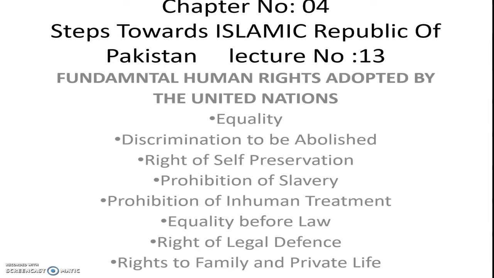Right of legal defense. Everyone charged with a penal offense has the right to be presumed innocent until proved guilty according to law in a public trial, at which he has had all the guarantees necessary for his defense. Right to family and private life. No one shall be subjected to arbitrary interference with his family, home, or correspondence, nor to attack upon his honor and reputation.